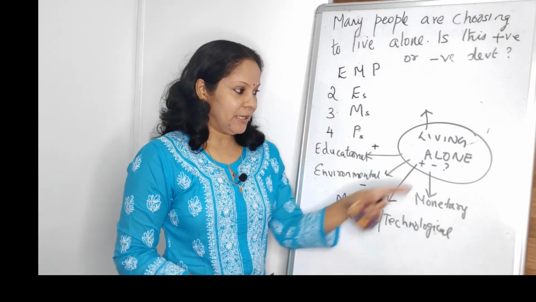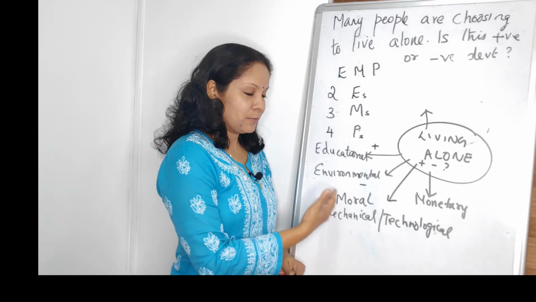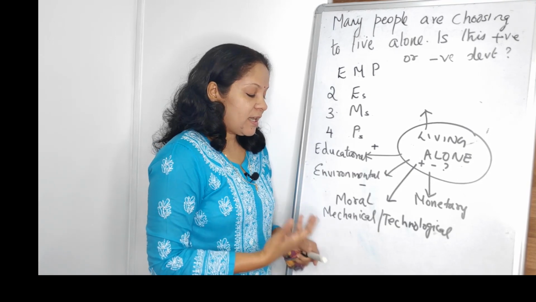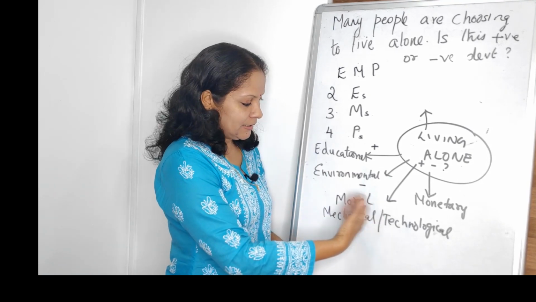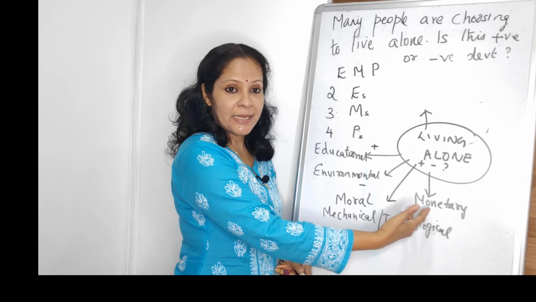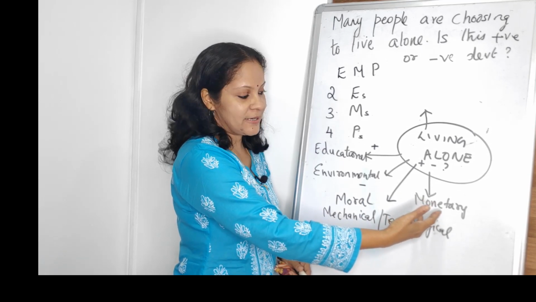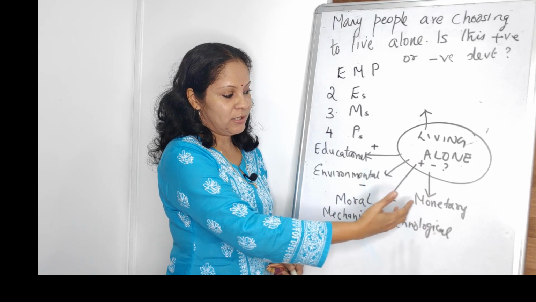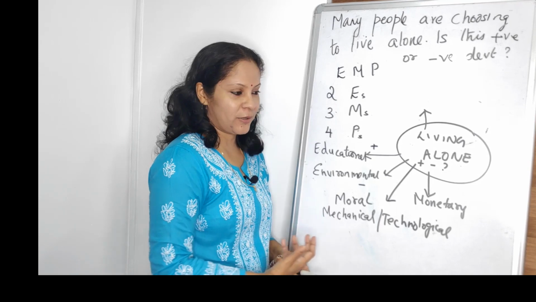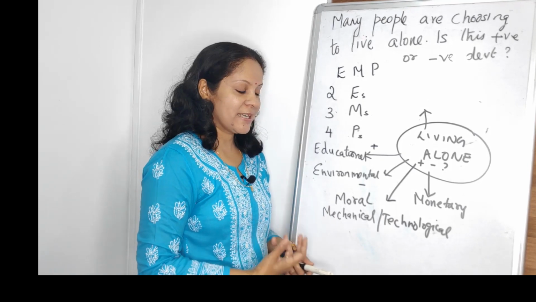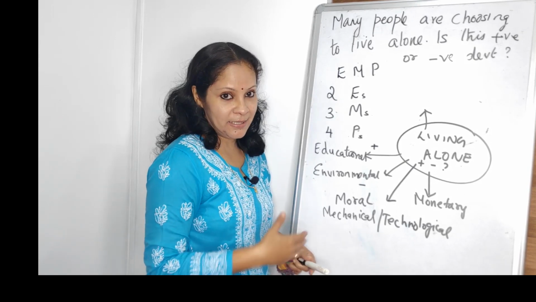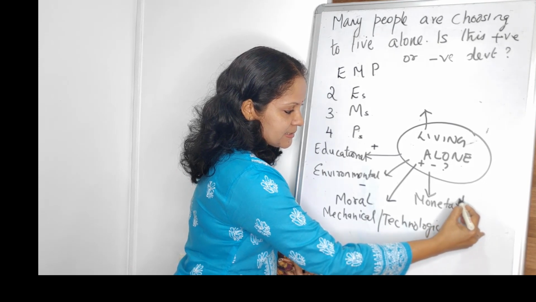Now, if a person is living alone, is there anything advantageous on moral aspect, ethical aspect, or something to do with his character? If you can't generate a point there, just leave it and think about monetary, think about mechanical or technology. I think we can have a paragraph to tell about the monetary aspect. When a person is living alone, whatever crisis that comes, he needs to meet all the expenses from his own pocket. But if he's with a group of friends or with his relatives, whatever expenses can be shared by the entire group. So maybe we have a plus there.